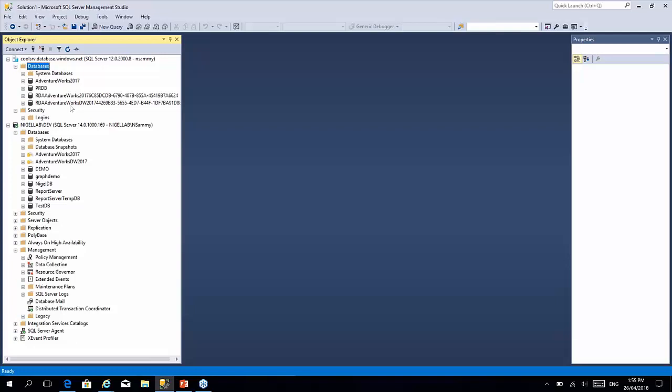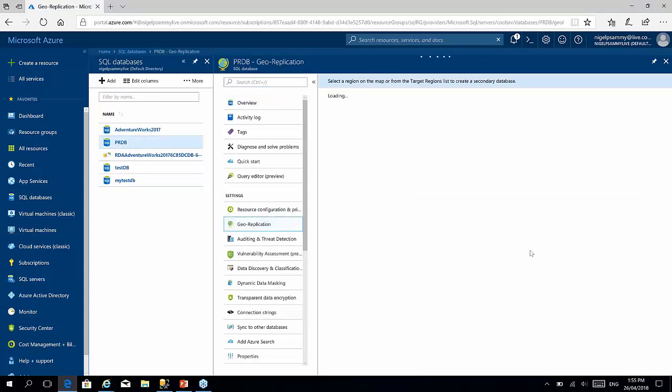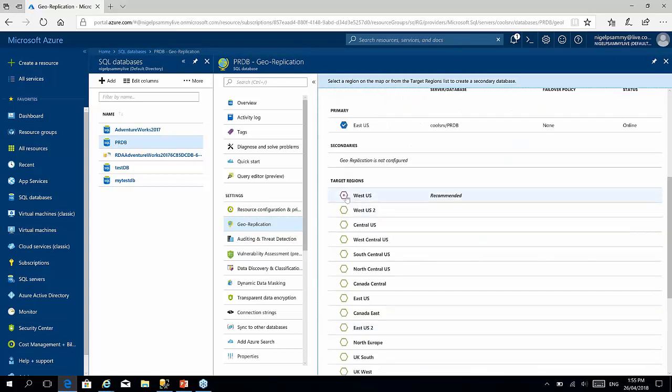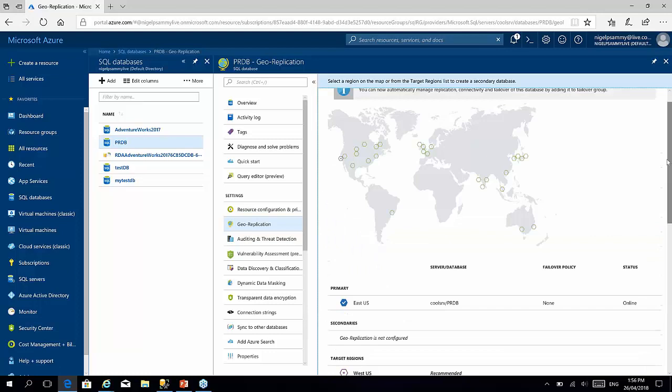And the option of you implementing the geo replication, you have to specify what regions you're going to set it up in, and you can monitor it through the portal to see that it's actually happening, as well as what the state of it is. So I don't have any created, but here is where you will want to set up your replication. You could specify Central US, for example, right? But of course, then you have to go and create your server there. And then once you create your server there, you go through the next steps, right? You see your secondary type is only readable, and you create the next steps, and you'll get the geo replication happening here. And then you can monitor it from this location itself.